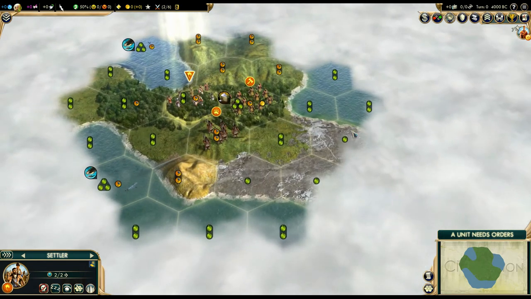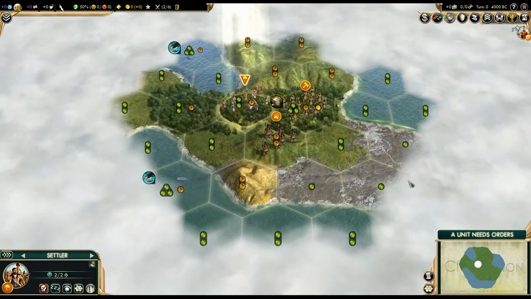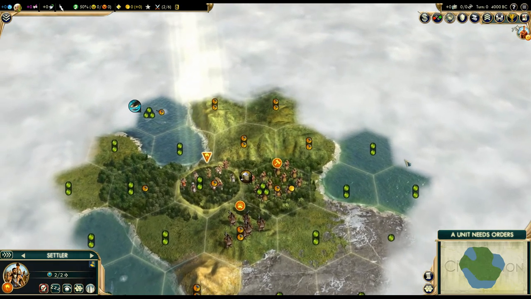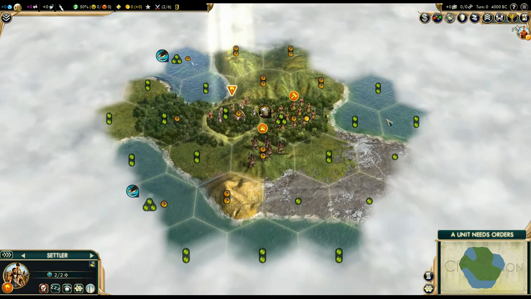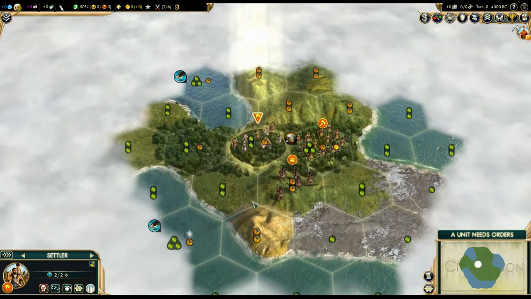Also, there is a good area down here for the Moai. I think we can get them on all of these tiles all the way here. We could potentially get some pretty decent yields out of that.